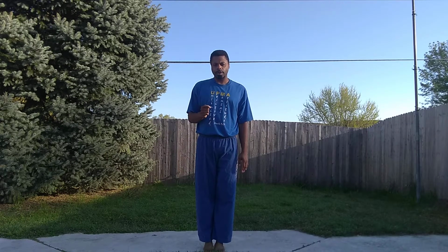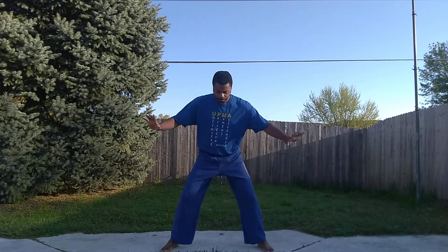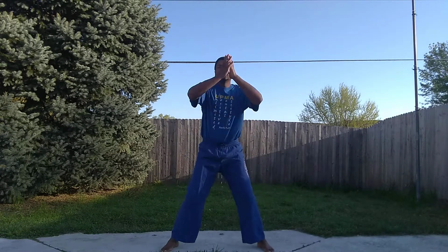And again, these are just a couple of exercises. I'm only going to do three, and then I want to break down our Tai Chi so that you guys can have a slow exercise you can do this morning. Now that's how you start. Now after you've done a couple of those, we'll do one more. This is what I meant by three. We're going to do the down and up.